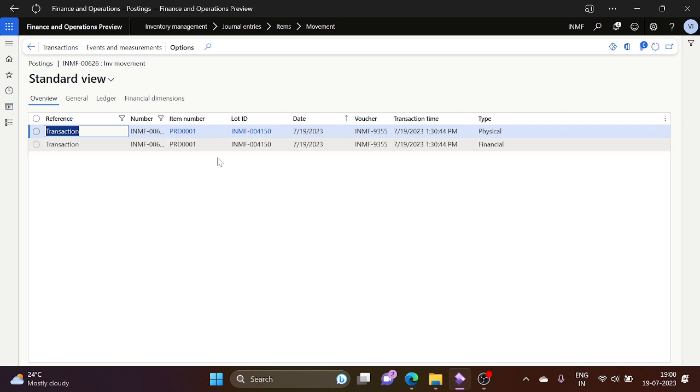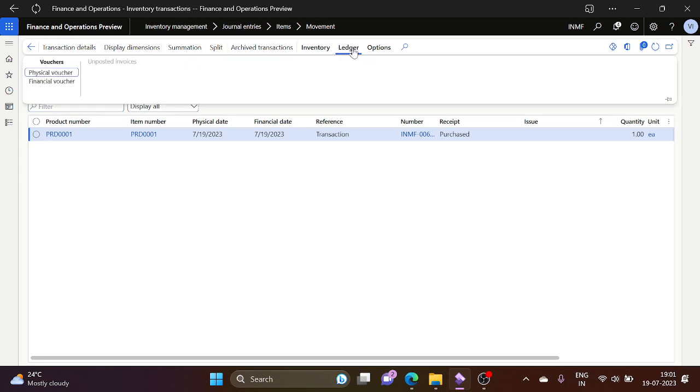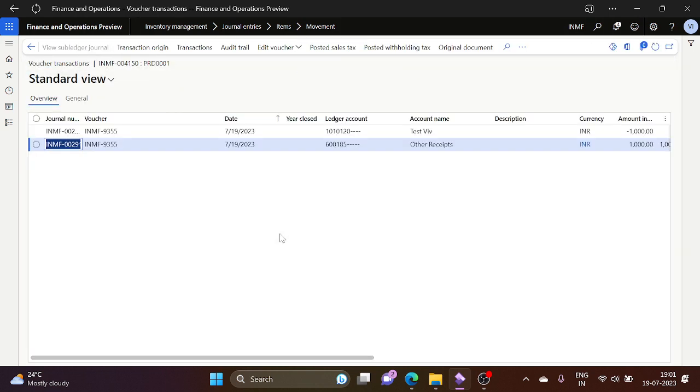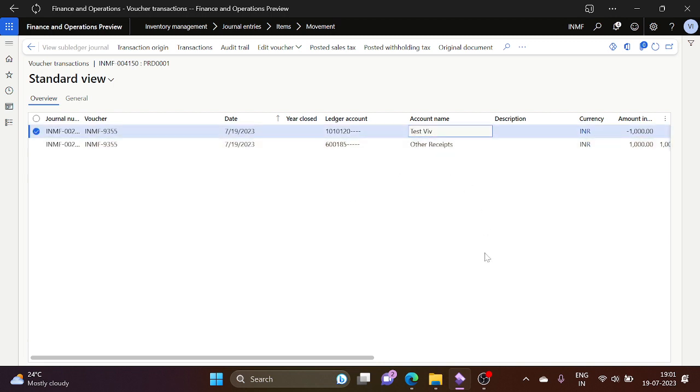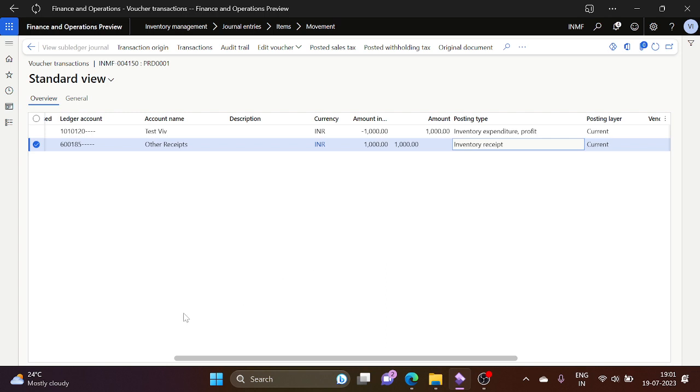So this is physical and financial transactions. If I go to financial transactions, this is the transaction ledger, physical voucher, how it has been posted. Whatever the account you have selected is credited, and it is inventory movement, right? Inventory movement, in the sense this is inventory receipt.